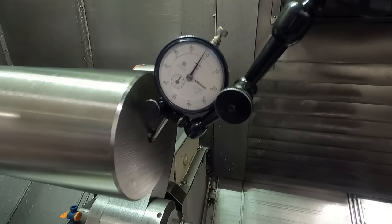But then see when the oil gets down here, like at this low, it goes back up to low level and it stops. So I want to make sure I'm getting lubrication to the steady rest bearings. There's a lubricating line right here, and it pumps it up through the arms and into the bearings, so we get some lubrication. So let me close the steady rest here and see what we got going.